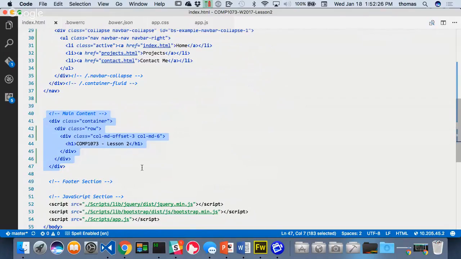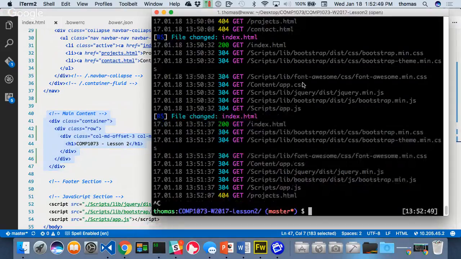Let me upload to GitHub for those people who weren't able to keep along with me, so you can get that code that I have to compare my code with yours. Visual Studio Code has some Git functionality integrated into it, or I could do it by command line. Today I'll do it with command line. Next time I'll go right into my GitHub integration and do it right through Visual Studio Code. Okay, so I've got to stop my server for a second and I'm going to clear the screen.